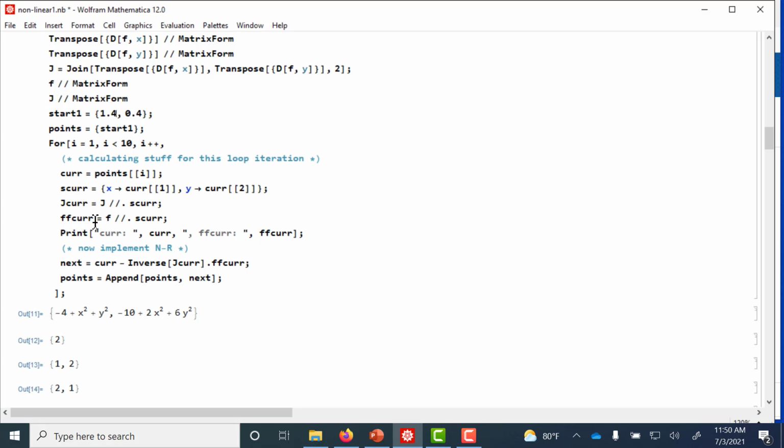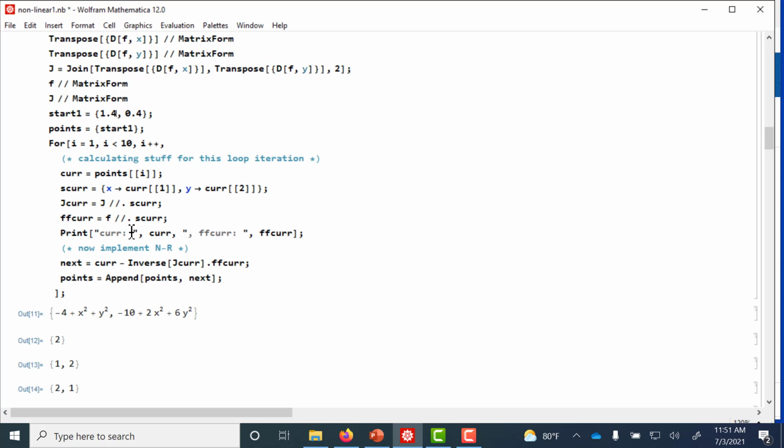All this is kind of a precursor, and I could shorten it all up, but I'm debugging my print now, so I'm evaluating my function, just like I've taught you before. I do some debug, and now I'm getting my next iterate. My next iterate is going to be cur minus the inverse of the Jacobian times my function. These are vectors, so that's 2 by 2 in this case, and 2 by 1. Then whatever my next is, I append it to my points so that the next time up, points 2 will be the previous next. Okay, and I do that 10 times.